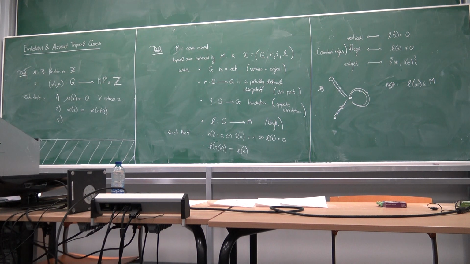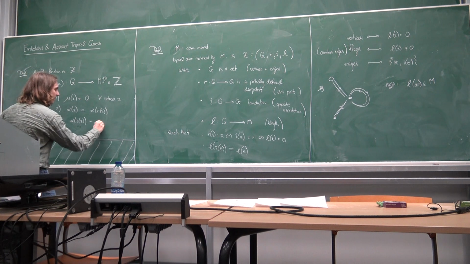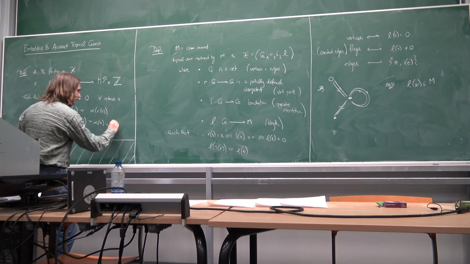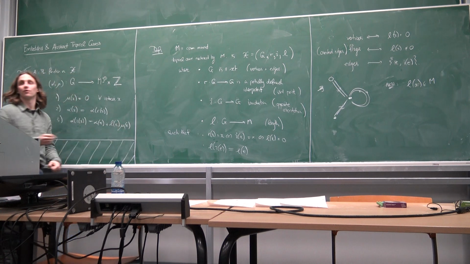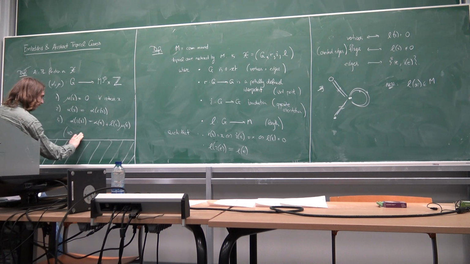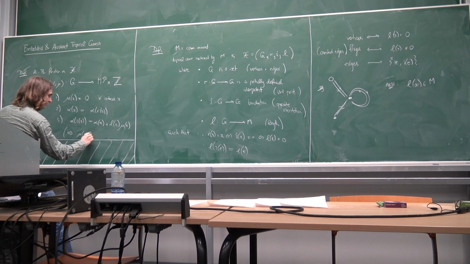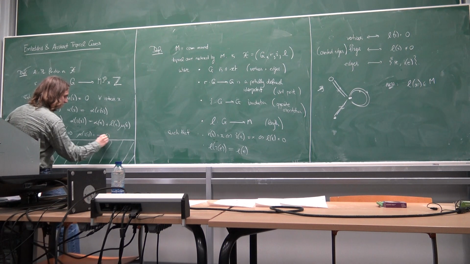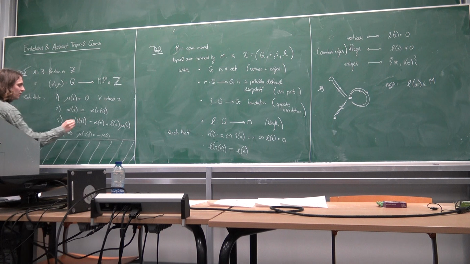And then the third thing that makes it work is that again the value on the opposite flag, which by this convention is the value at the end point of the flag x, is equal to the value at the starting point plus the length times the slope. So in particular, this does now imply that mu of i of x equals minus mu of x. Sorry, these are all i's, not iotas.